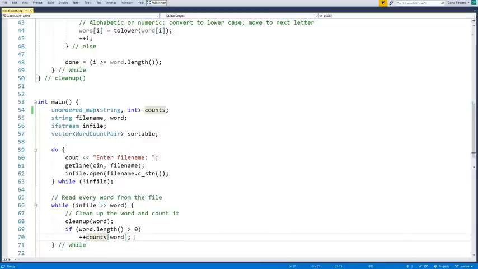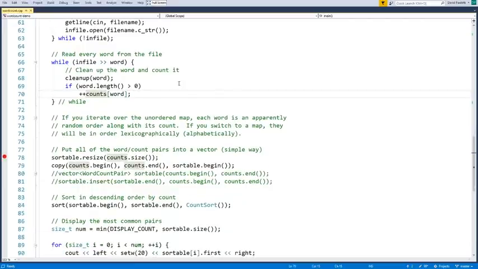And the hash table, the unordered map, takes care of all the data. It grows as necessary, takes care of all that stuff. So then when we're done, if you iterate over the unordered map, each word is in apparently random order. It's because they are in hash order. They are in string hash function order is what order they're in. Now we can actually do this. We can set a breakpoint there and say, hey, let's run this with the debugger.